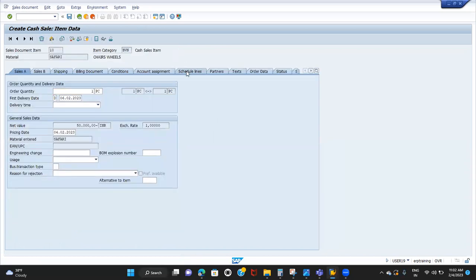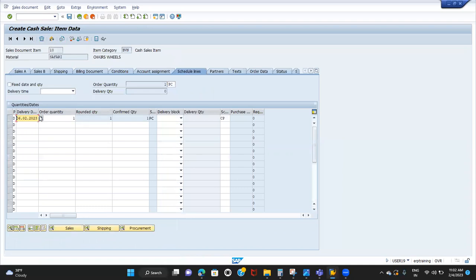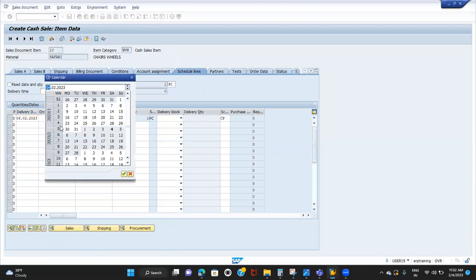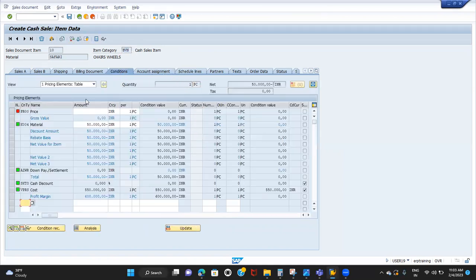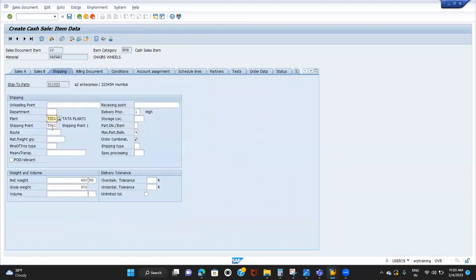If you check the schedule lines, I want this material to be delivered today itself, so I'm confirming the date as today. The item category is BVN and the schedule line category is CP. If you see the conditions, I'll enter the price manually. If you go to shipping, my plant and shipping point are coming correctly now.